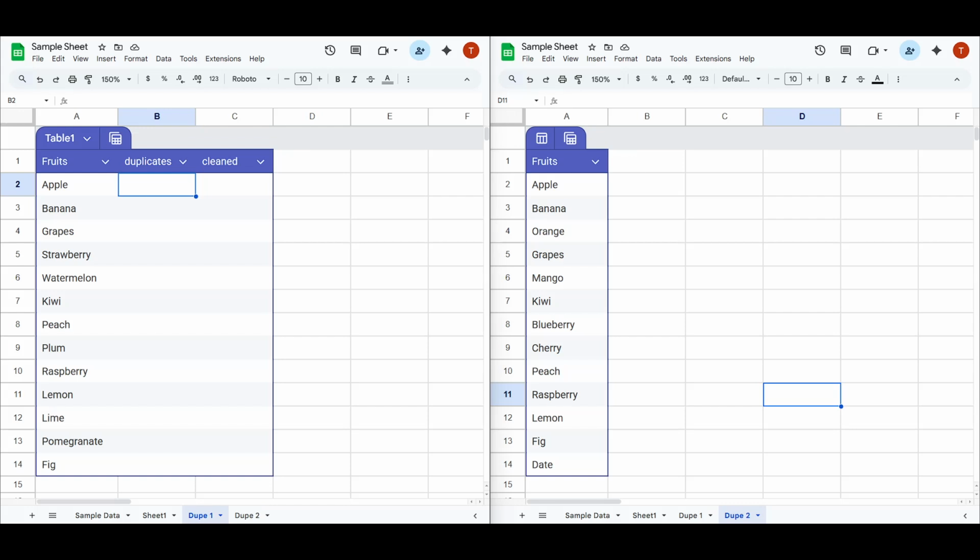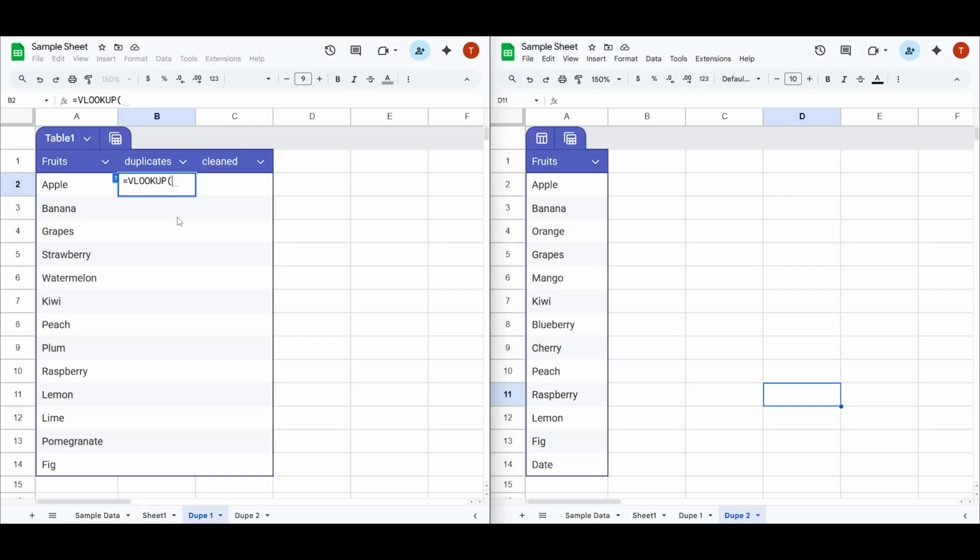We're going to create an additional column in our first worksheet to help us easily spot any duplicates. This additional column will serve as our duplicates indicator. To get started, you'll need to enter the VLOOKUP function in this new column. So let's go ahead and type equals, followed by VLOOKUP, and then open a parenthesis. This is the start of our function formula.